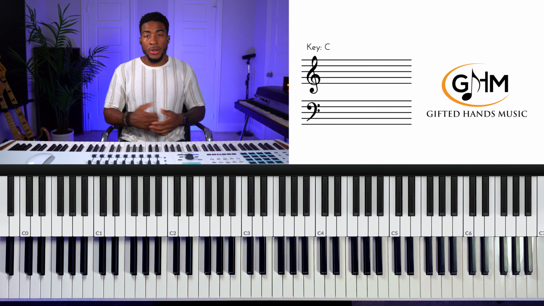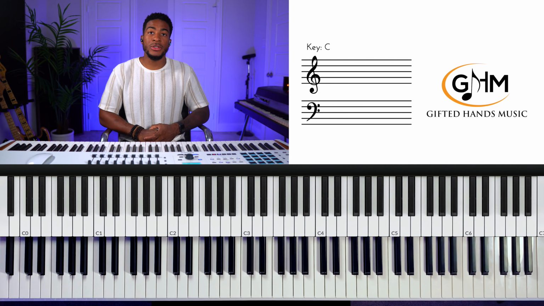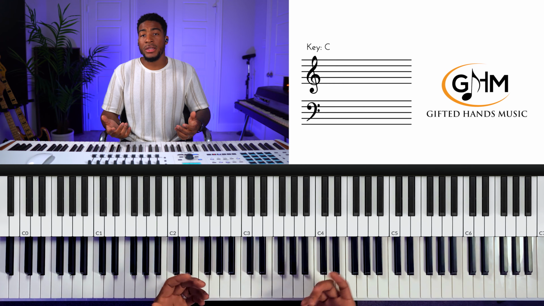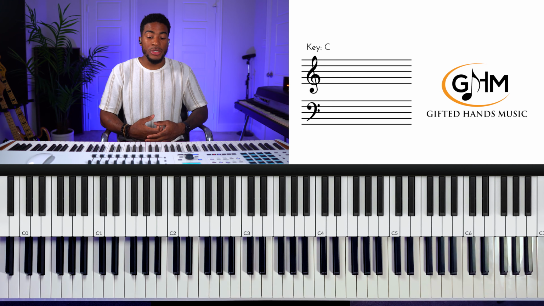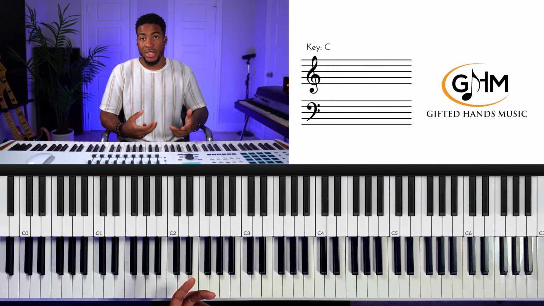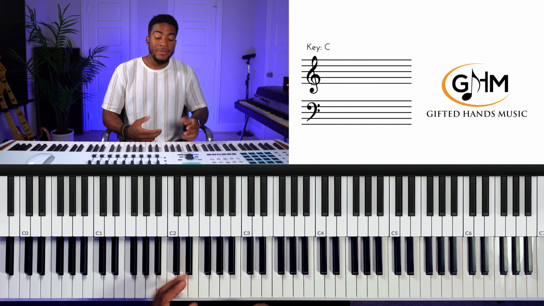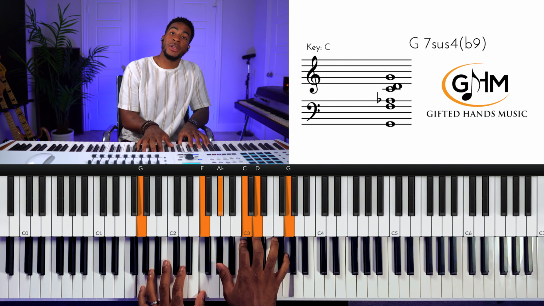Okay, so when you're trying to use this, all you're gonna do is go to the 5 key, or really it's like if you need to get back to the 1, if the song's resolving to the 1, what you can do is play this kind of G Phrygian chord based off of the 5, which really is just a suspended chord with a flat 9. Okay, that's one way to think about it.